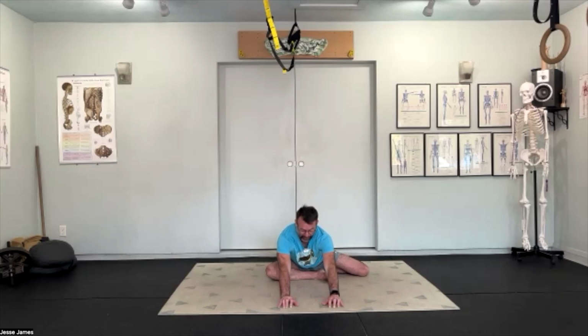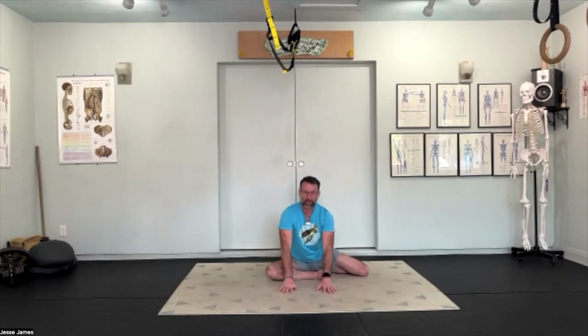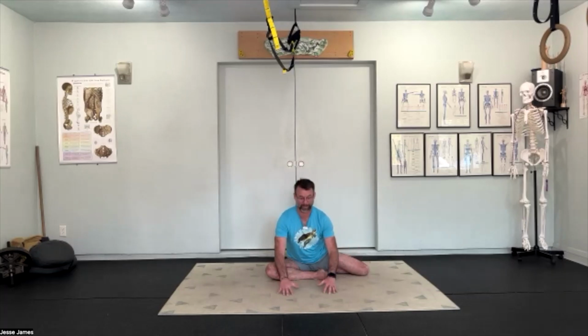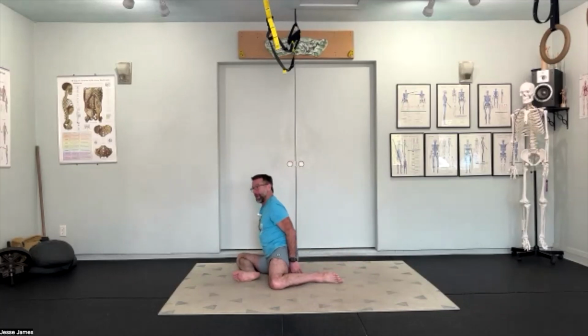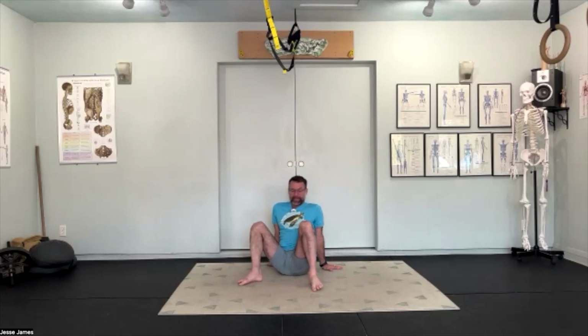Where does it feel tight? Do you feel it more in that back hip that's dropping down and scooping? Do you feel it more in the glute on the forward side? Or do you feel it in your low back? Or maybe you even feel it up in the shoulders as you reach. All of those are really valuable assessment points. So I would take notes of them, and that can be useful when you come in for a consultation with me to figure out what areas need to be worked on to get some mobility, better balance of mobility. Come back to the other side.